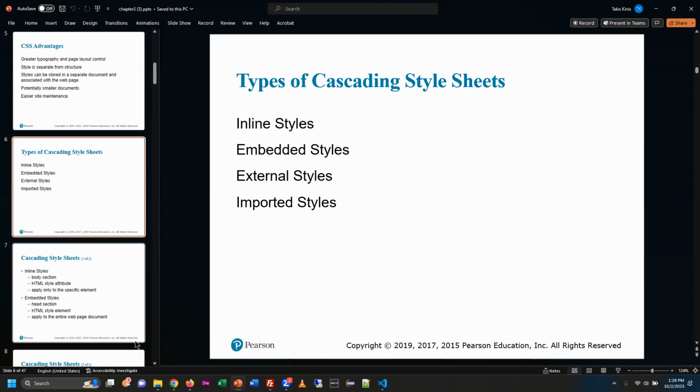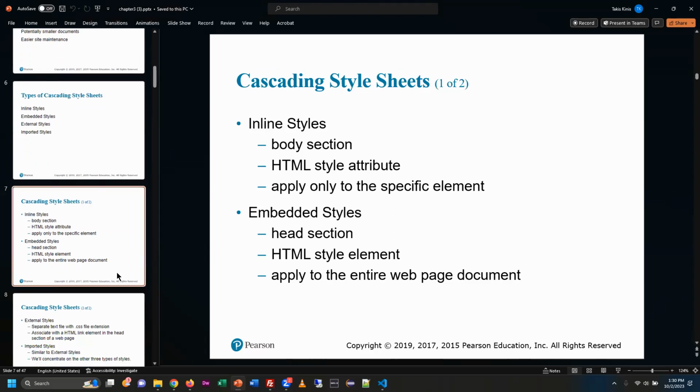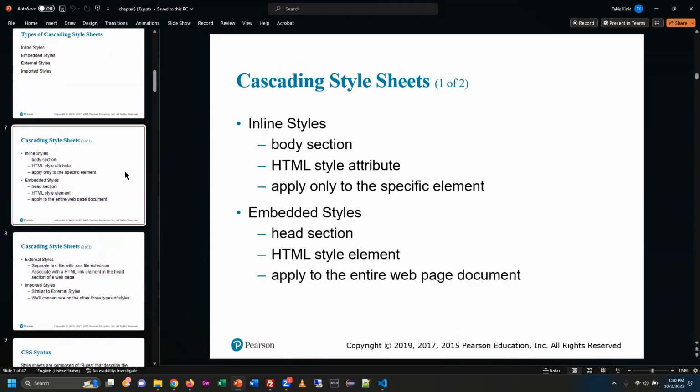So if you can think about this in principle, you can have an already existing external style sheet, and then you're creating a new one, and I can import the other one in and bring all those styles with. That's a technique too. Not as commonly used, but high-end coders do use this quite a bit. All right. So we'll talk about the differences here, and then we'll start to actually code some of this.